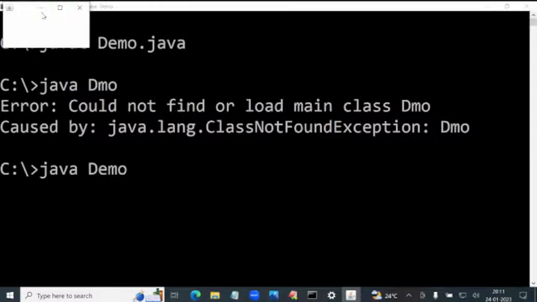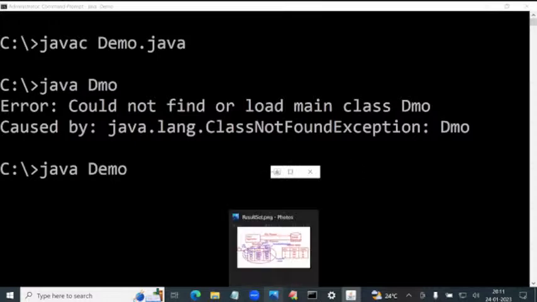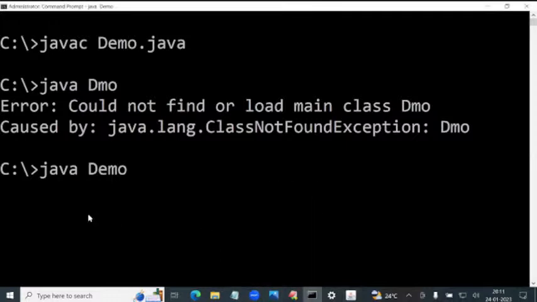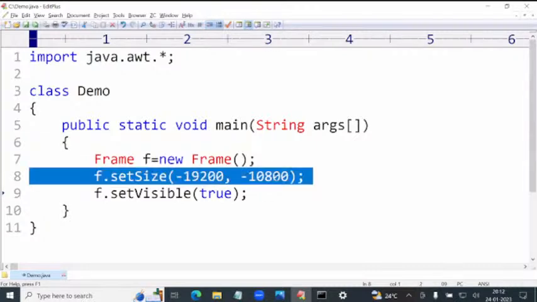Okay, a small size is displayed. I wrote negative numbers, but it is showing minimum size. So less than minimum size, minimum size. More than maximum size, maximum size.